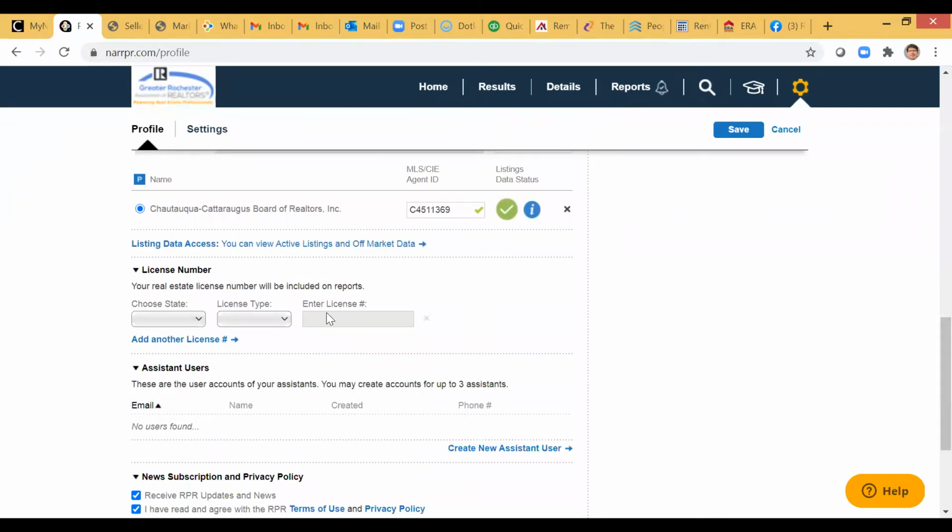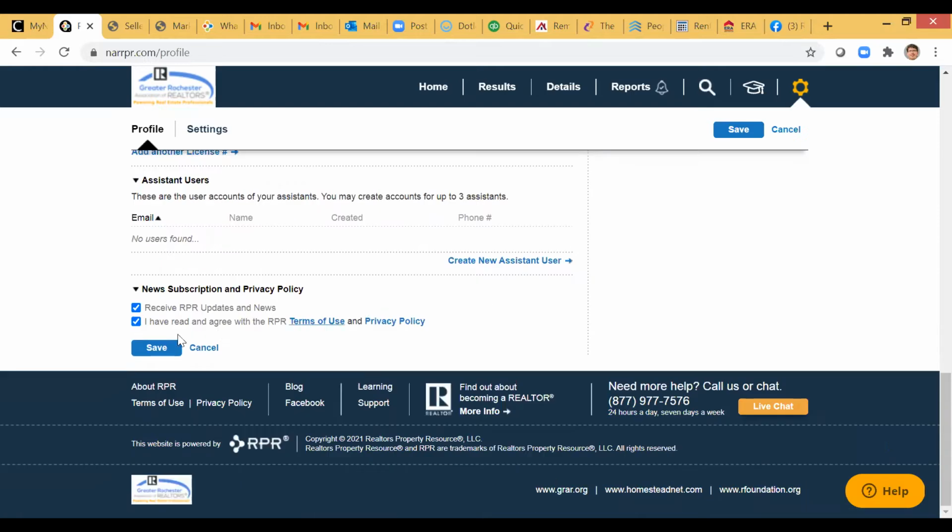If you're in a situation where the license has to be on any marketing pieces, some states have to do that. I'm not sure if anyone's on from Florida, but I think Florida maybe, I can't remember. There's an option to put your license on there, and then just save it.